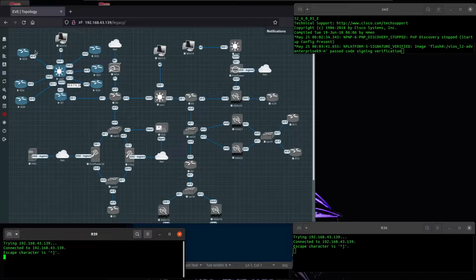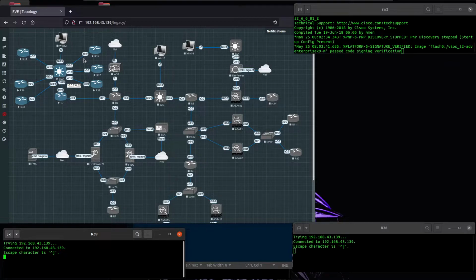With private VLANs, we can place devices on the same network, kind of on different VLANs, and we can dictate to which devices, to which ports, we want them to still be communicating.